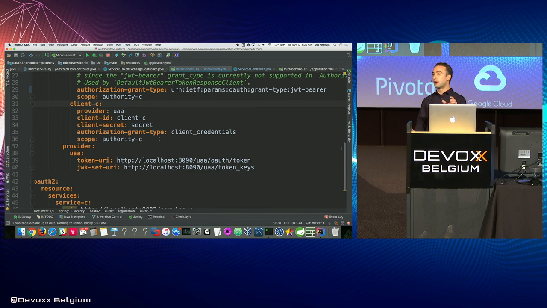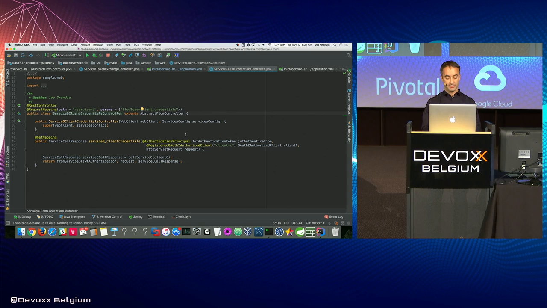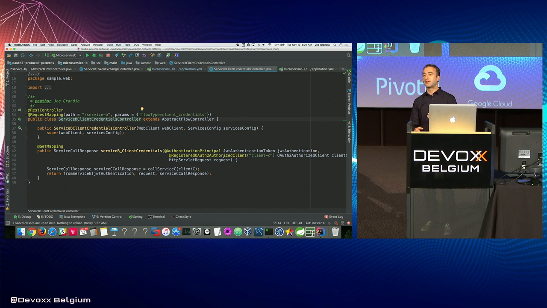We don't have the user info endpoint because for the client credentials grant, which is the same for the JWT bearer grant as well, but we're talking about client credentials right now, the flow all it does is call the token endpoint, right? And give me an access token, right? That's all we need to configure here for this specific client in this client registration instance. So that's the configuration for a client credentials client. Now, how does it work? How can I take a look at passing the access token for a client credentials? Well, the good news is it looks exactly the same as authorization code flow, and it will look exactly the same for JWT bearer grants.